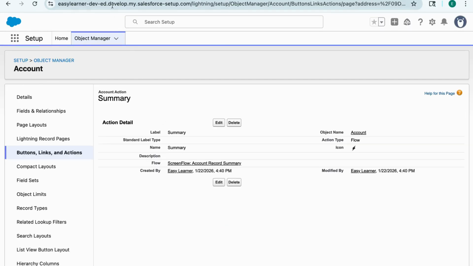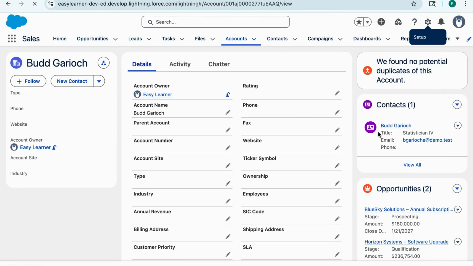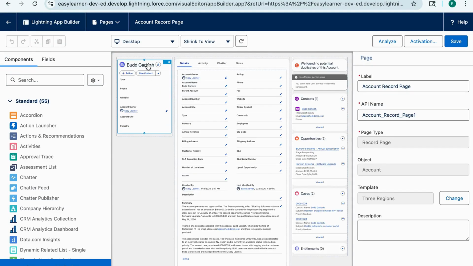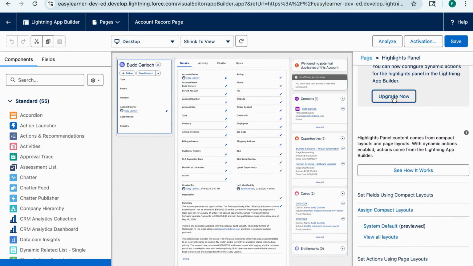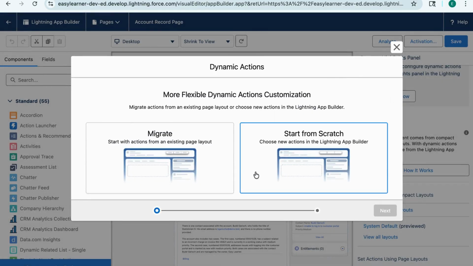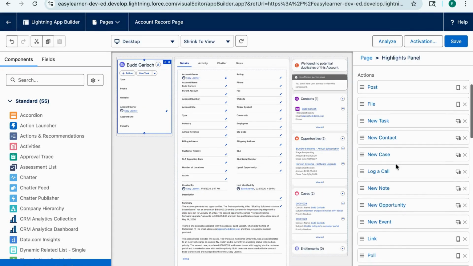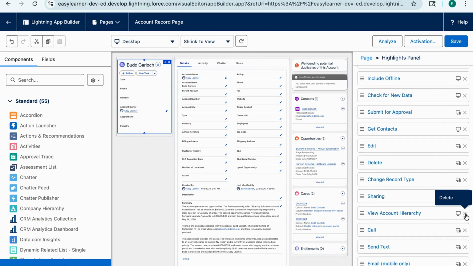and then save it. Okay, and now go to this account, click on edit page. Now here if you choose this one, highlights panel, I'll upgrade it. Account layout, finish. So we have too many quick actions.